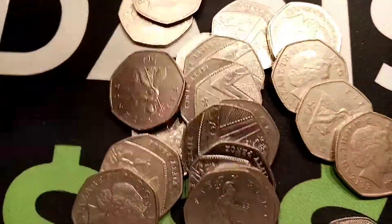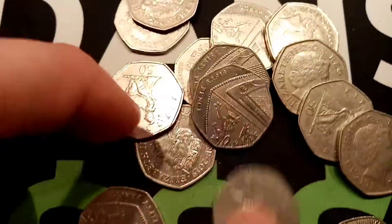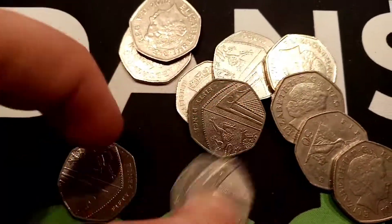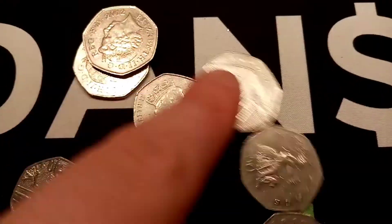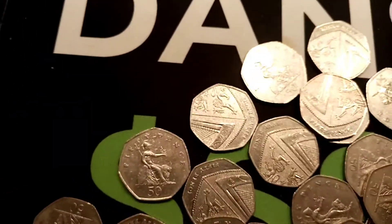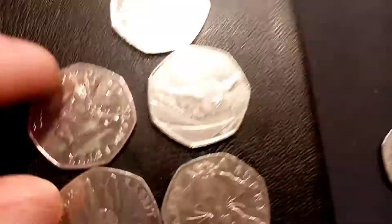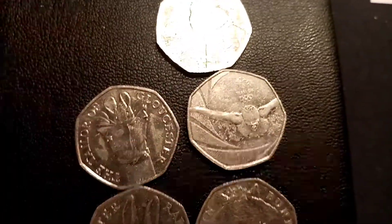The next one is the Paddington 2019 outside St. Paul's Cathedral. With all 2019 coins, do keep hold of them until the mintage figures have been released. A mintage figure is exactly how many of the coin was made — we need that number to work out the true value. I believe it's probably around 5–6 million, so it will only be worth maybe £1 for a perfect circulated example, but you are doubling your money, and we can only hope the mintage figures are as low as possible.